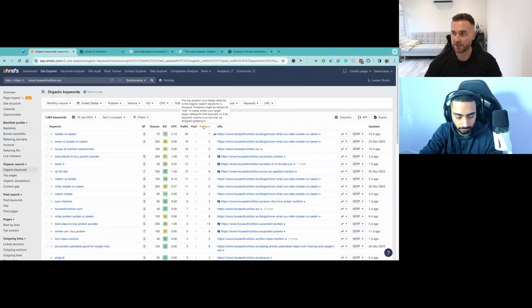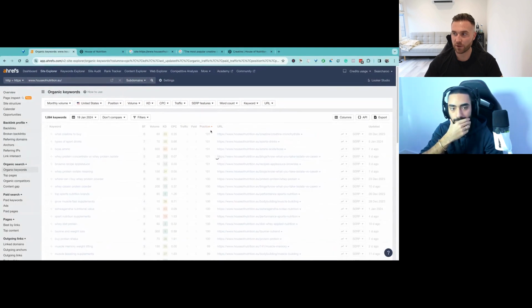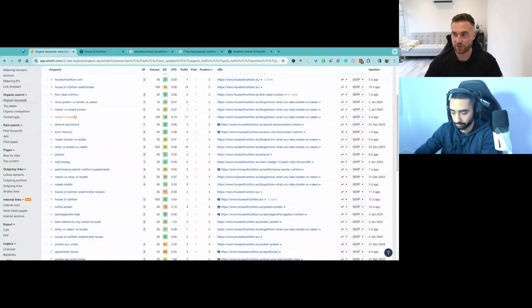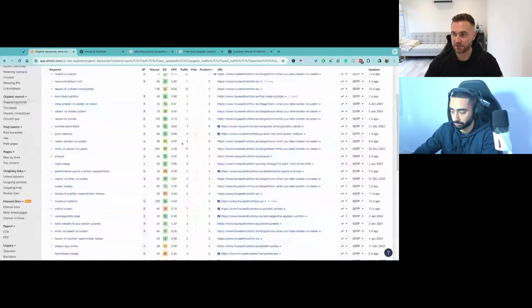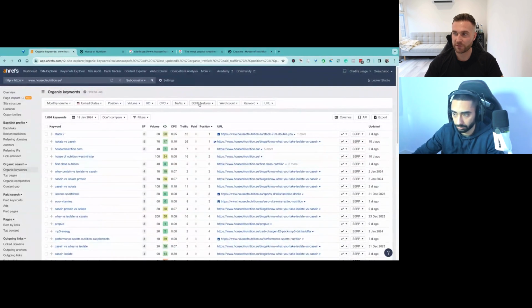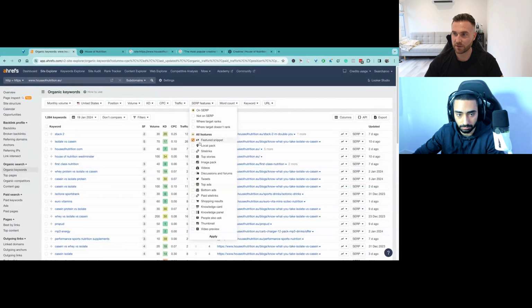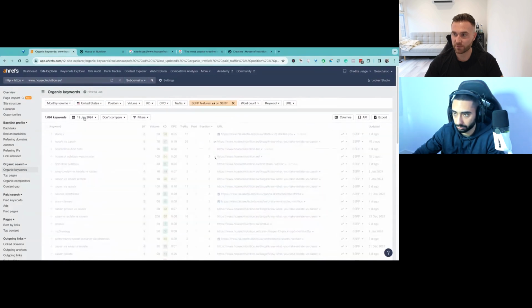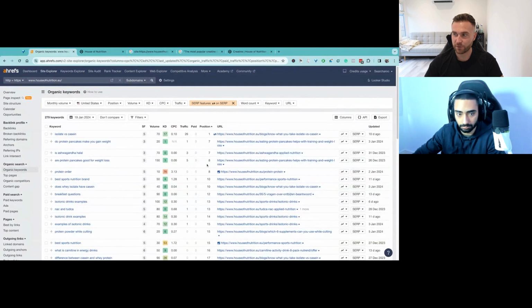You can see they've got quite a few position ones for various different keywords, which are, I'd imagine, quite competitive, like isolate and casein, obviously protein types. If you scroll down, you can see a whole list there. But the one thing I would say they are missing out on is a bunch of featured snippets that they could probably try and take. They have got a few here in positions 7, 8, 9, 10, where they could probably quite easily take position one just by optimizing for the keyword itself.